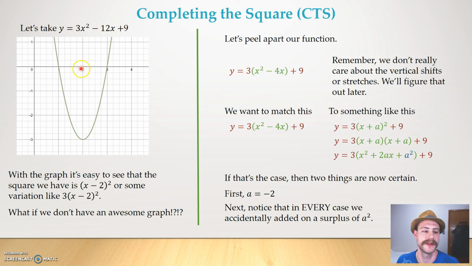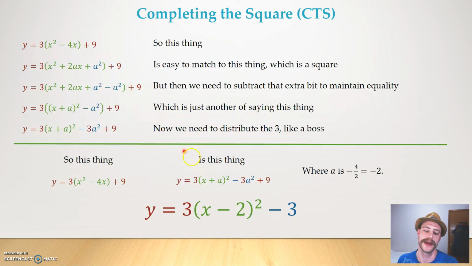If you go over 1, this is x equals 2, this is x equals 3. So if you go over 1, the regular parent quadratic, which is just y equals x squared, goes up by 1. But this one goes up by 3, so it's 3 times as much. So it makes sense that we have this 3 out in front here.